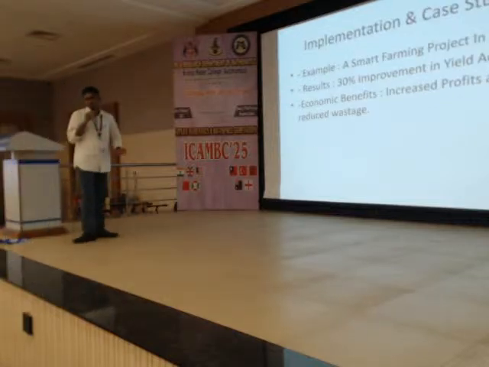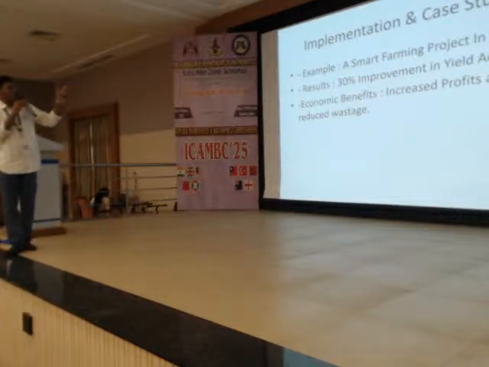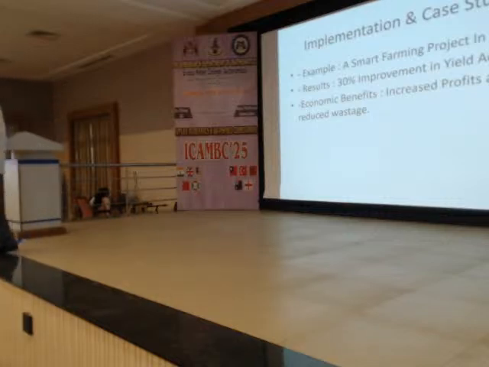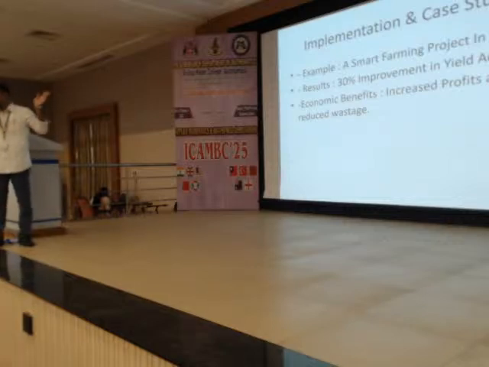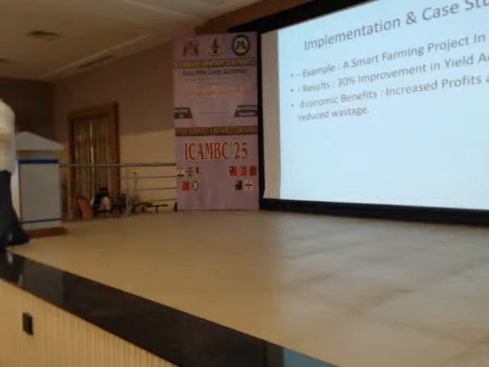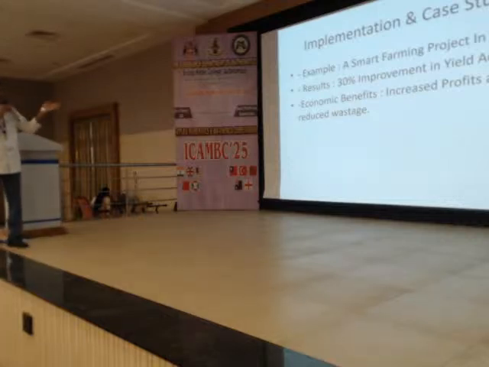Implementation and case study. In India, one Mission Smart Farming project has already been implemented. But in this project, some of the farmers do not have any knowledge or awareness of this application. If we give proper guidelines and proper notifications to the farmers, they can improve their farming in India. Because India has a lot of problems in farming, if we take a first step to solve them, we can use this application for future needs.